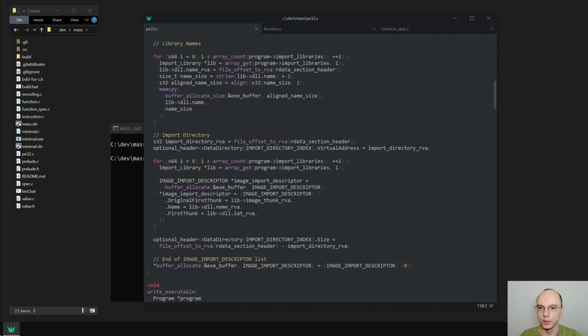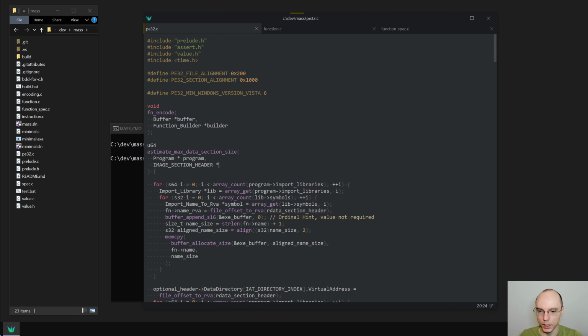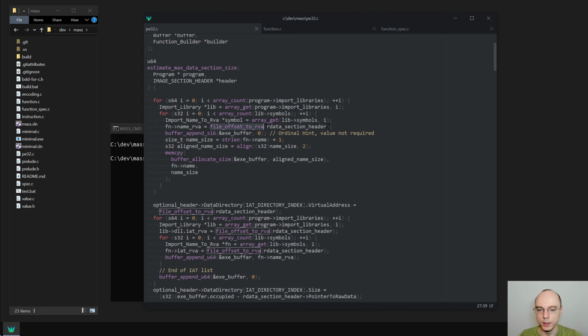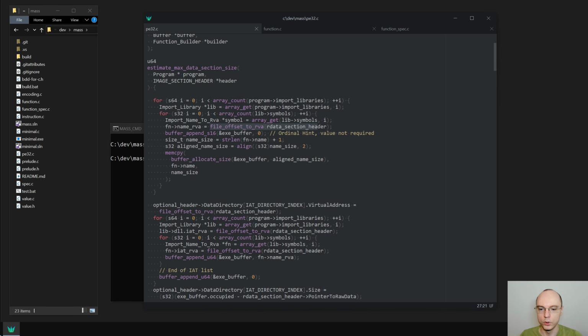So we take this header, we say that it's going to be one of the arguments. And since we have the header, we can convert this to relative virtual address. So the way this is gonna work is we need to change this macro or replace it with something else.